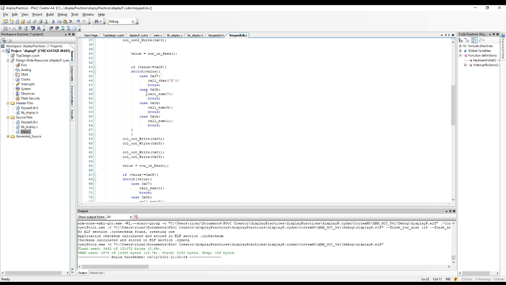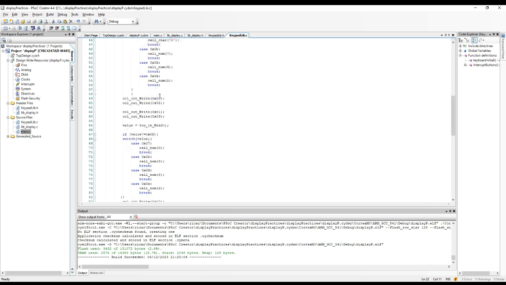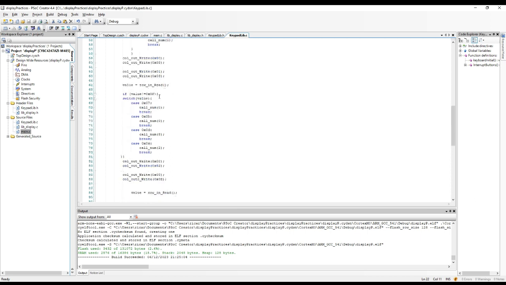The same happens with the numbers. In this case, when we receive this value, we know that this is equivalent to displaying the number 7. And this is how we go along with our code in order to validate what was the real button that was pressed.